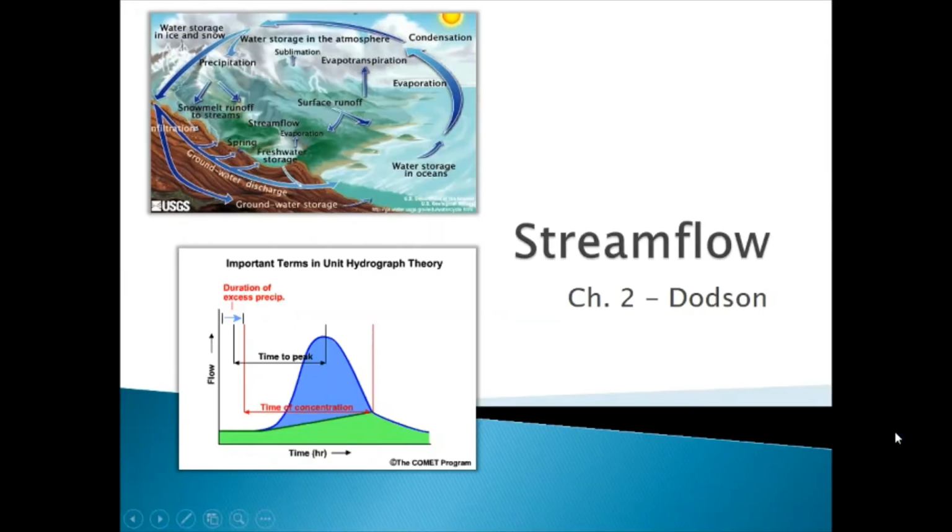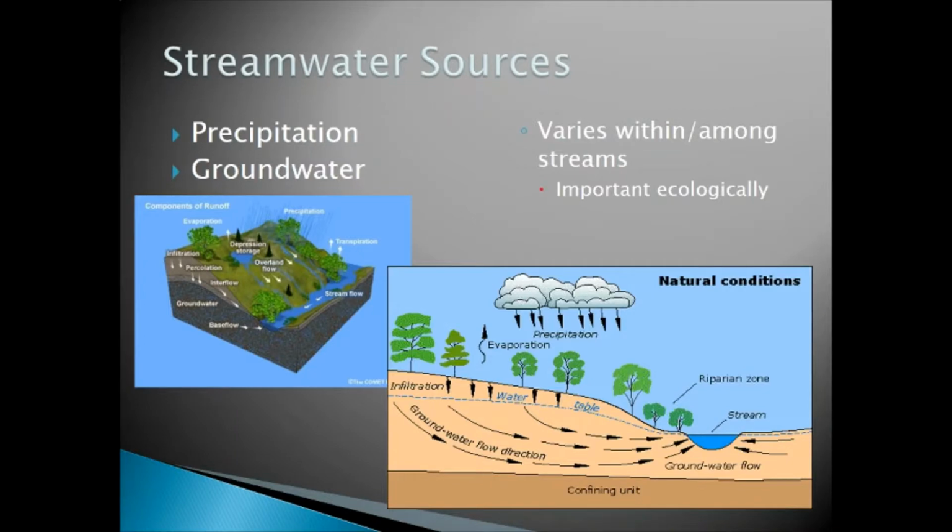So today we're going to be talking about stream flow, how water is flowing down a stream and how that changes through time and with some changes that we make to streams. When we think about where the water is coming from, we should think about two sources, basically precipitation and groundwater. Now groundwater, at some point, was precipitation, right?